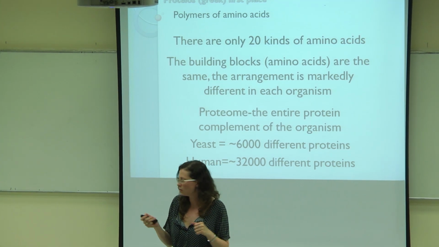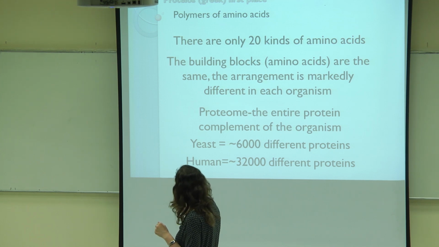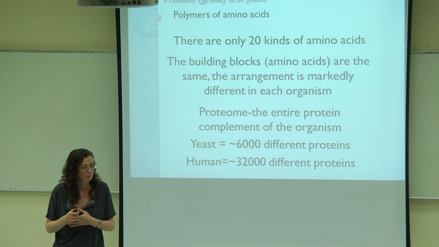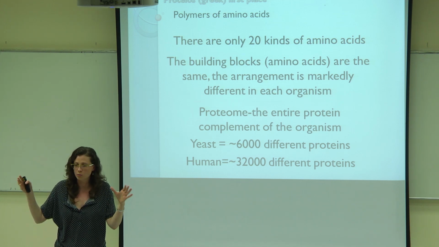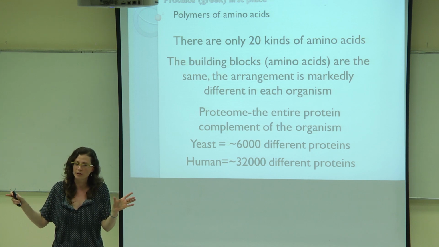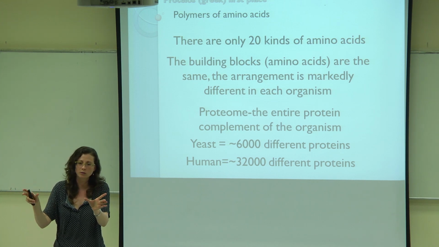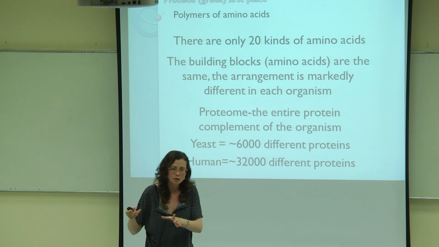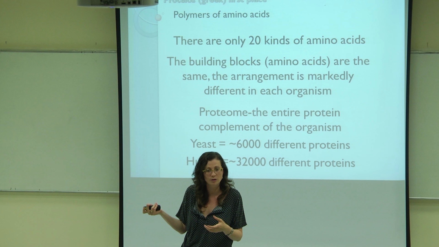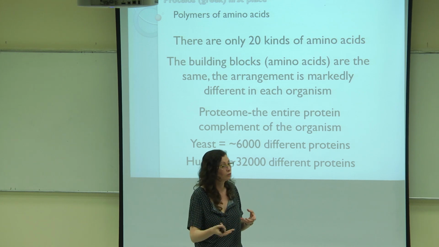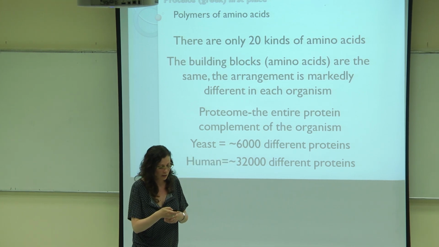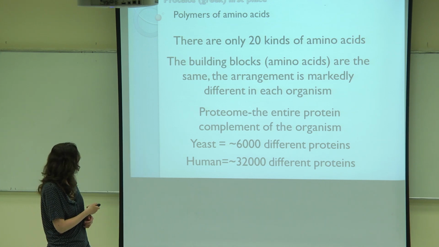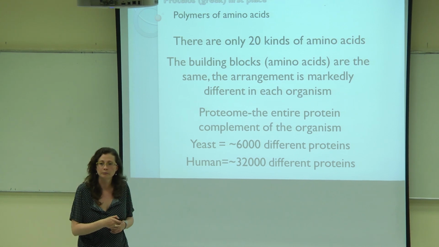So for example, I think I have an example later on. I hope so. But this is called alternative splicing. It's like a Lego. We have a chain of a protein. Imagine we have a Lego with a red part, a blue part, a green part. We can have a protein that contains all the parts, and we can have a protein that has only some of them. And this can be formed from the same gene. This is how we have a lot of different proteins, but not as many genes. What's it called? Alternative splicing.